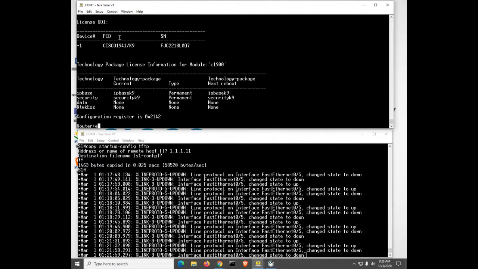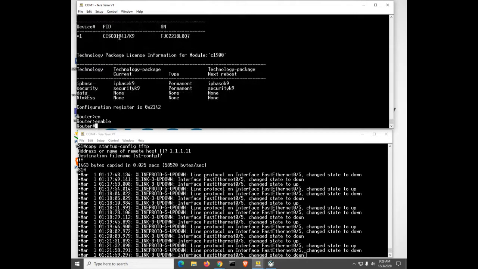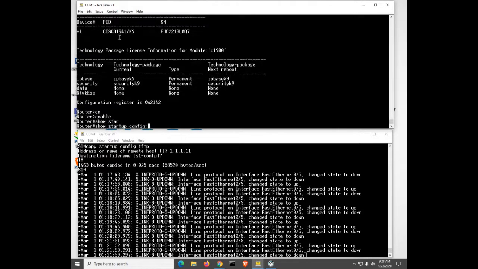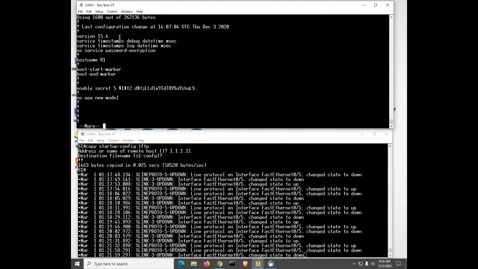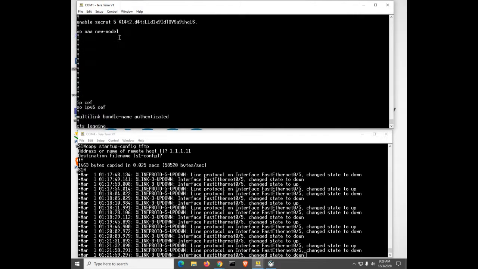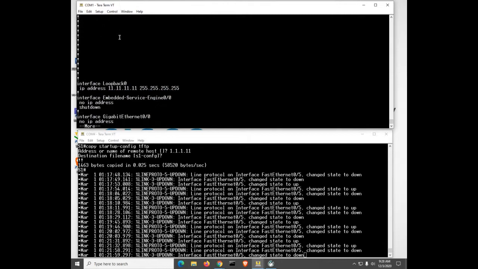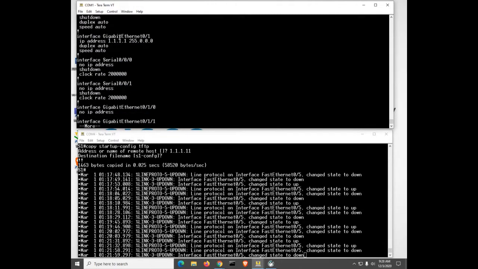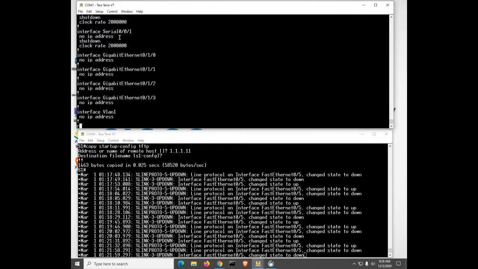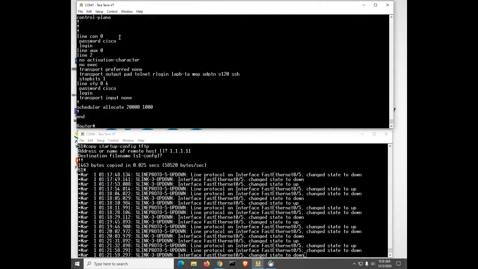All right, so I can type enable and go to privileged EXEC mode. Now look at this. I'm going to type show start, and there's our startup configuration with the password. I can't see what the password is because it's encrypted. And there's our configuration for the loopback address, and there's our configuration for the Ethernet address, and all the passwords and everything that I put in for the console port. That's all there. So here's why, if I type copy run start right now, I blow that away.